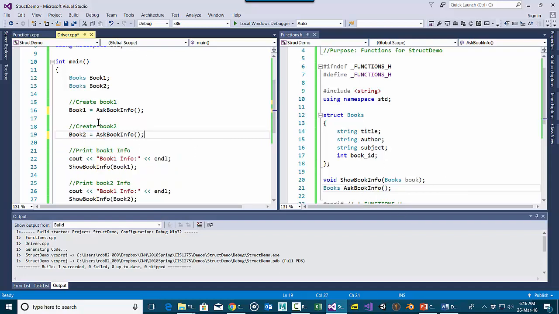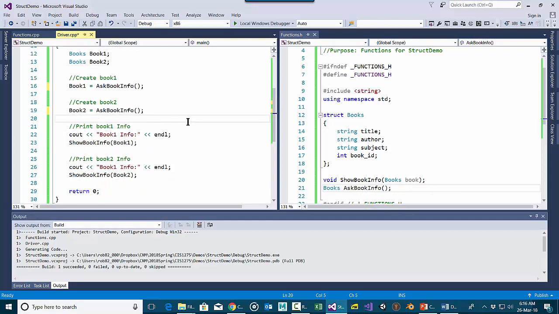So we're going to use this function twice to get information from the user on book 1 and book 2, and then we'll display the information.